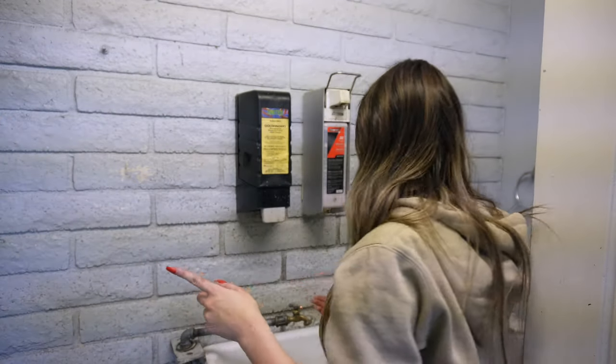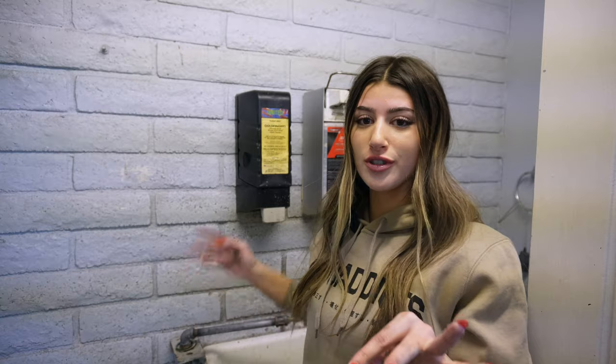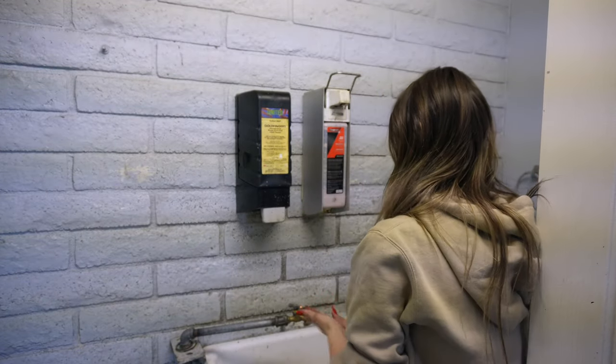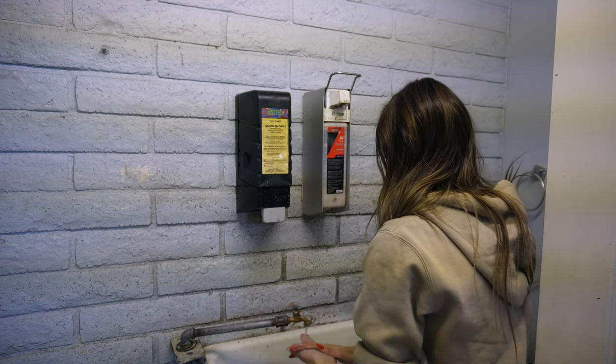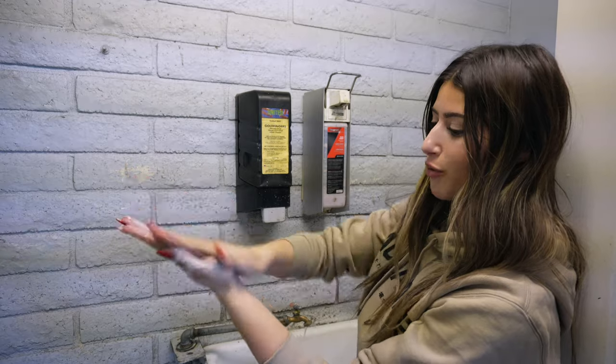So, all right guys, I know this looks really sketchy. Our shop bathroom literally looks like it can be on the movie Saw, and it's not that pretty, but you know, this is what I got to work with. And I just wanted to tell you guys, if you have ever used these kinds of soaps, with the graininess to them, it's literally like the best thing ever. So I'm gonna wash my hands in this beautiful, not so glamorous, but yeah, this is like the best soap ever.